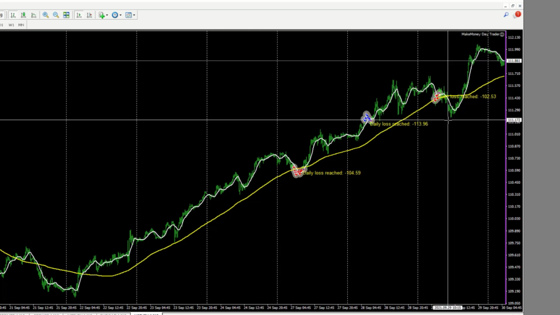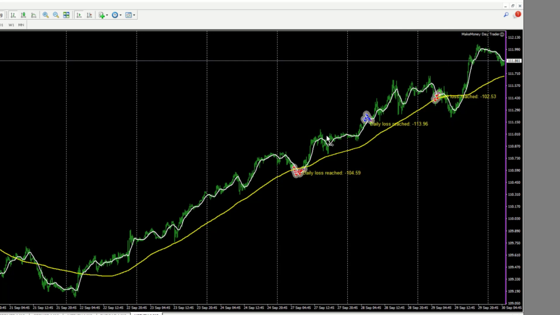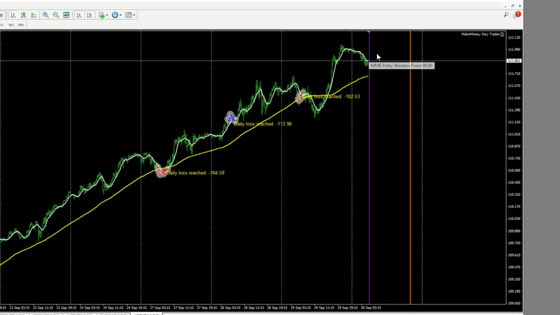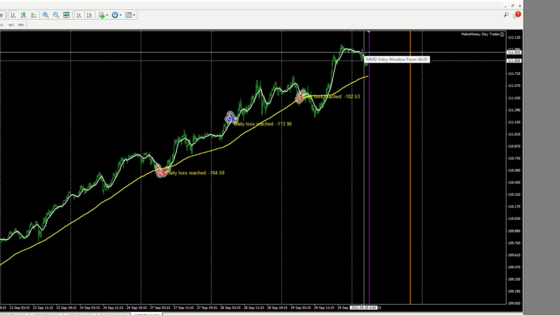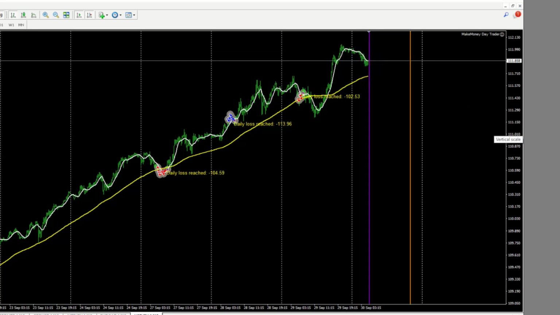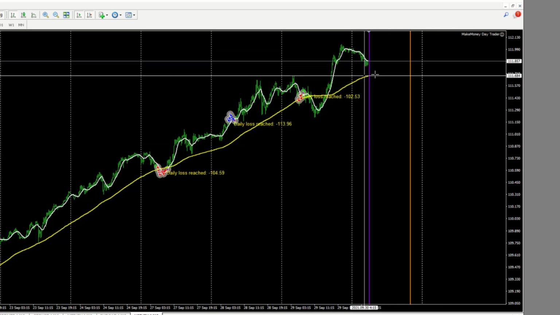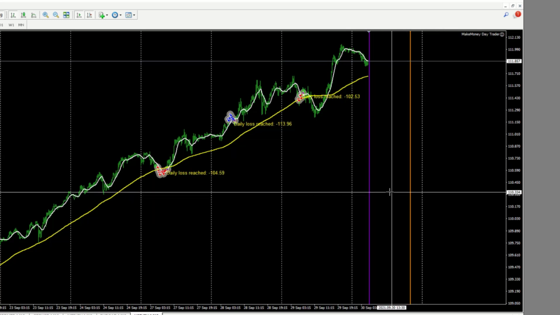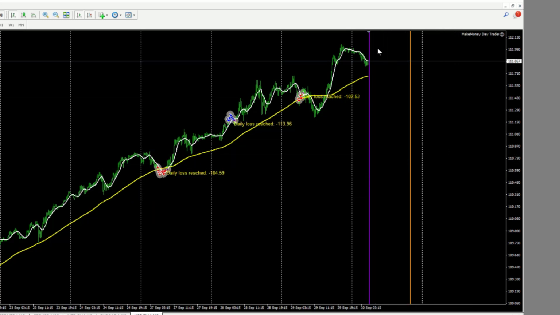my evaluation. All right, so there's a little bit late, but in the end, it did look quite good. And then let's just have a look, and we're actually heading for that time right now, but the moving averages are not pointing in the same direction. That's why, again, we need to decide whether we want to have sensitive moving averages or not. This is just about to start trading right now. It won't trade because the moving average is pointing down and that one's pointing up, so no trading will occur for a while.